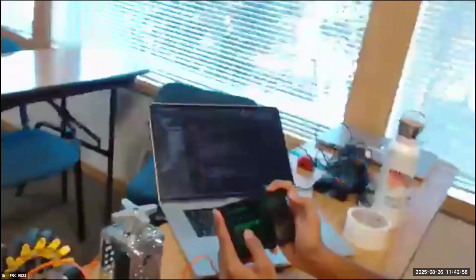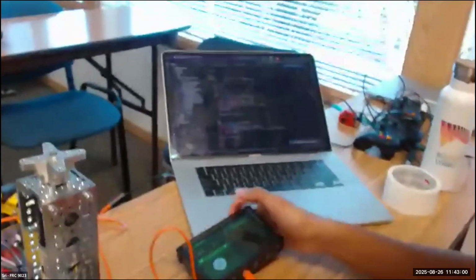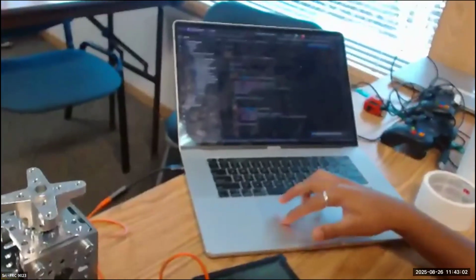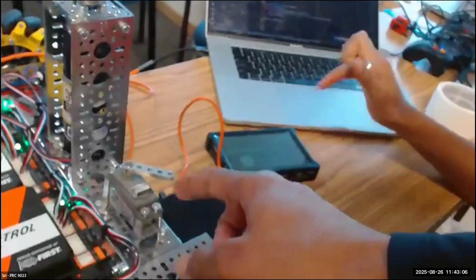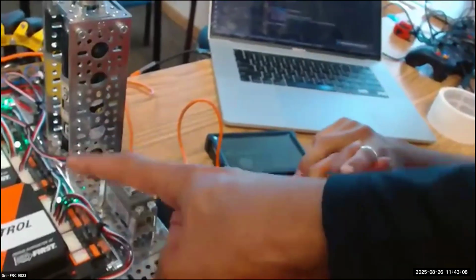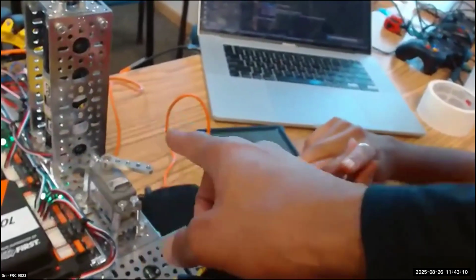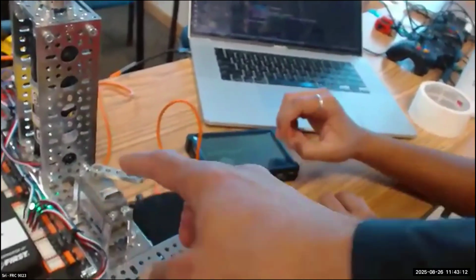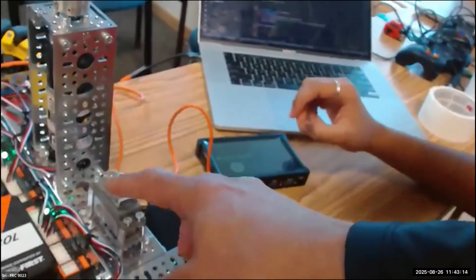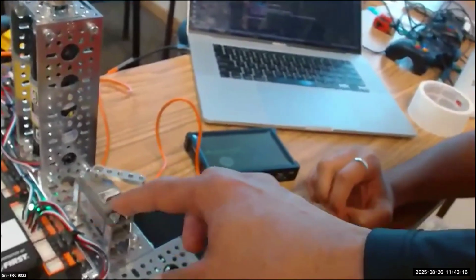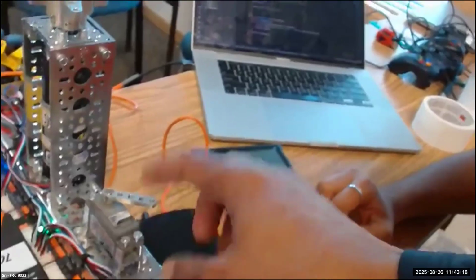So something valuable to share about the servos. As you can see, there's a dead zone here, right? This region here. So you saw that it moved around this way till here, and then back this way till here. Now, let's say out of 360 degrees, there's about 50 or 60 degrees of dead zone where the servo will not go.